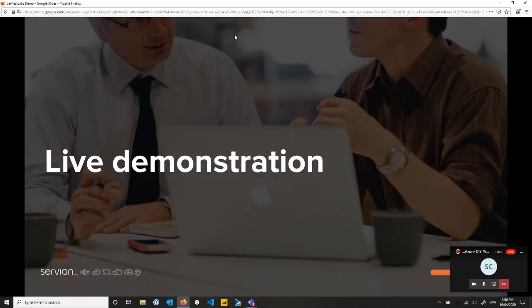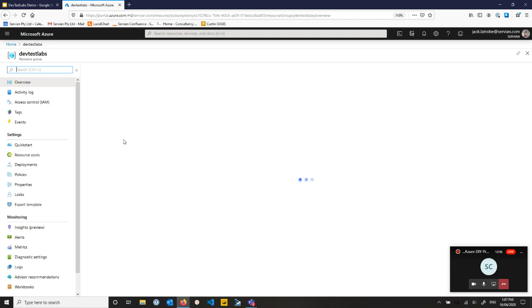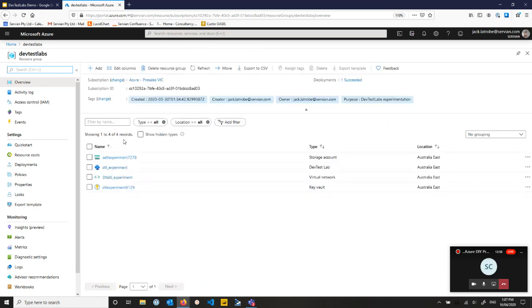Without further ado, I'll move on to a live demo. So here we have the Azure portal, and what I'll quickly show you is a pre-deployed DevTestLabs environment. So we have a resource group, and in this resource group, you have a very, very simple setup. When you deploy DevTestLabs, it will automatically deploy for you a key vault. It'll automatically deploy a VNet to put your things in, or it can do during the setup. A storage account to hold things like your images and configs, and obviously the resource itself.